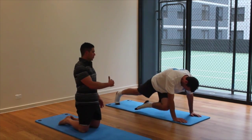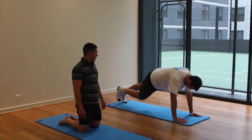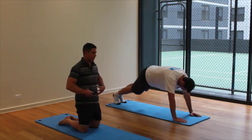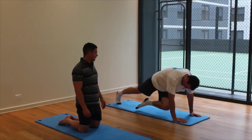Every time you place your foot back, that's an opportunity to get your posture, your position right again. So strong through the core, the hips, lifting that chest up. Go for your last one.